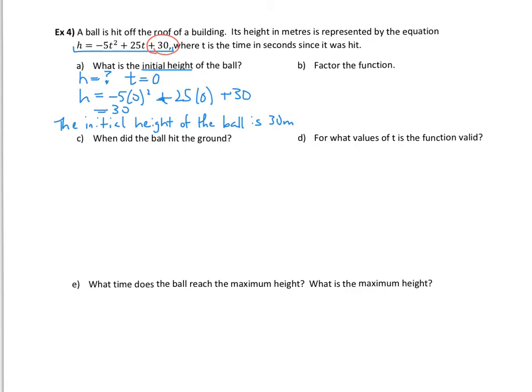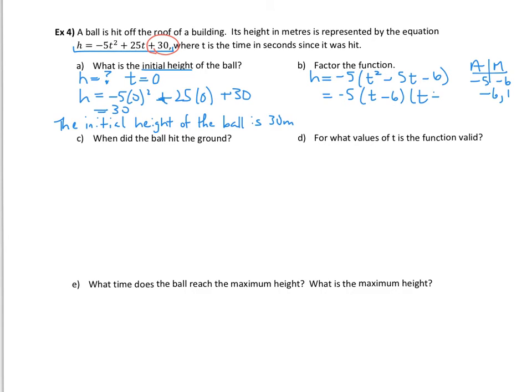Part B says factor the function. So we're going to factor this. Always look for a common factor first, and I believe everything could be divided by negative 5. And I like to divide out the negative with the 5 just so that my t squared is a positive value here. And then when I divide each thing by negative 5, I'm left with this as my trinomial, which is a simple trinomial. And I'd be looking for 2 numbers that are going to add to negative 5, and at the same time they have to multiply to negative 6. So how about negative 6 and positive 1 for that? And because it's a simple trinomial, we can go right to that factored form of t minus 6 with a t plus 1.